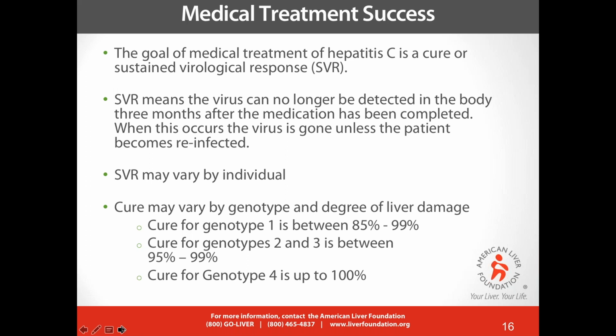So this also means that I may not be able to go on another treatment. Maybe my insurance won't pay for it again twice in 1 year. Maybe I didn't do well on the treatment and it caused other issues. So there's a lot of things that happen. And I don't want to get a disease that I just got rid of that has the potential risk of causing me to lose my life or anything else. So we want to be very careful. So just be mindful of that.